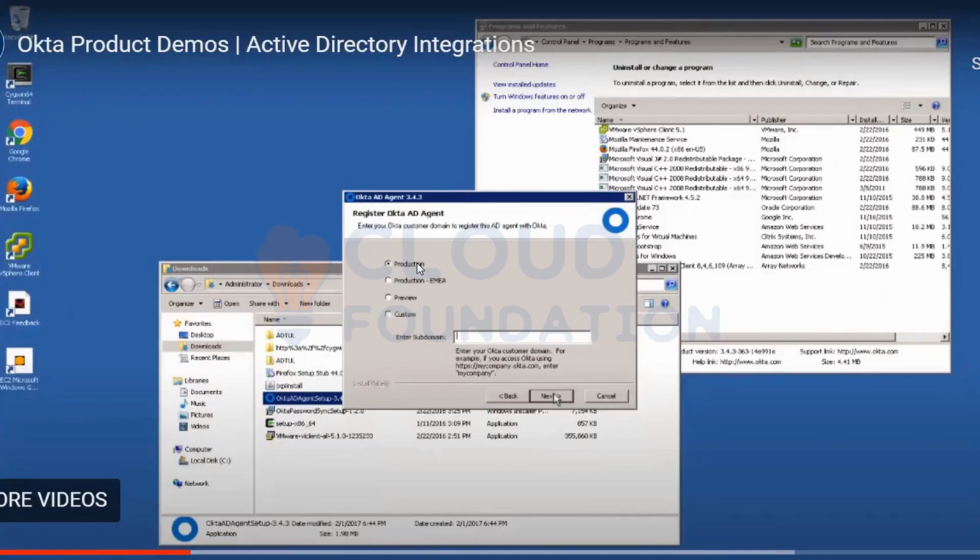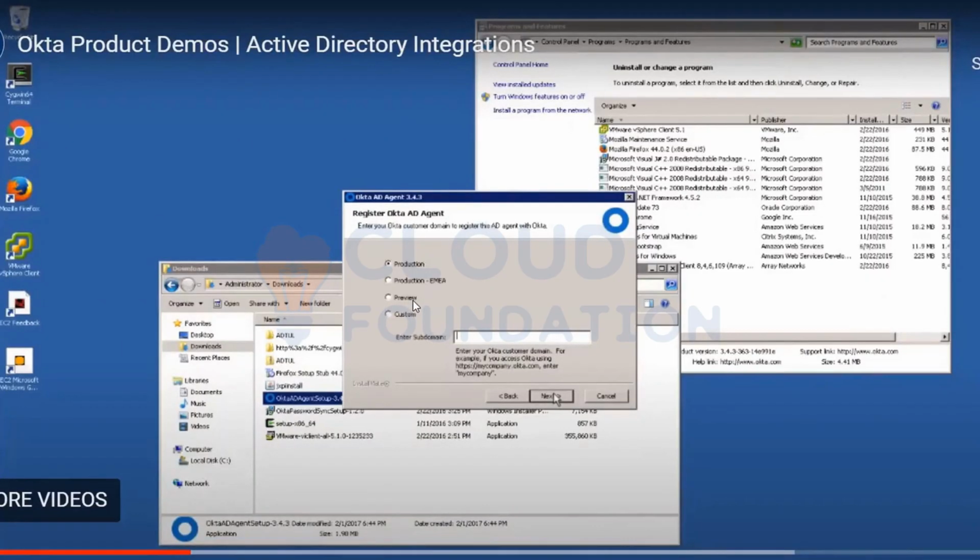Now let's say you are going to integrate for Okta's production. Then you can select the production tab. If you are working for a preview environment or the lower instance, you can select the preview instance here. You have a radio button, right? You can see a radio button. You can select the preview radio button here.